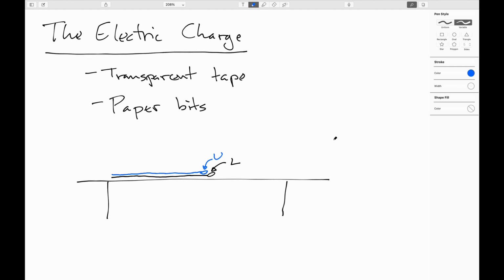Then once you've done that, the very important step that you have to do, and we'll get into why it mattered in a bit, but the very important step that you have to do is run your hand down along both sides of the pair of tapes. Then once you've done that, quickly yank the two pieces apart. Go tape them off to the edge of the table or something like that and make another pair.